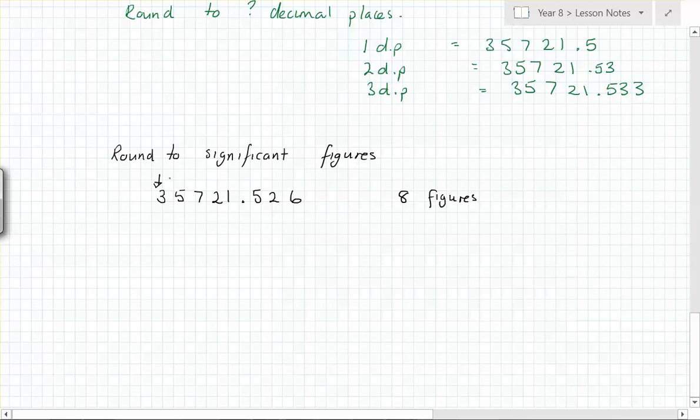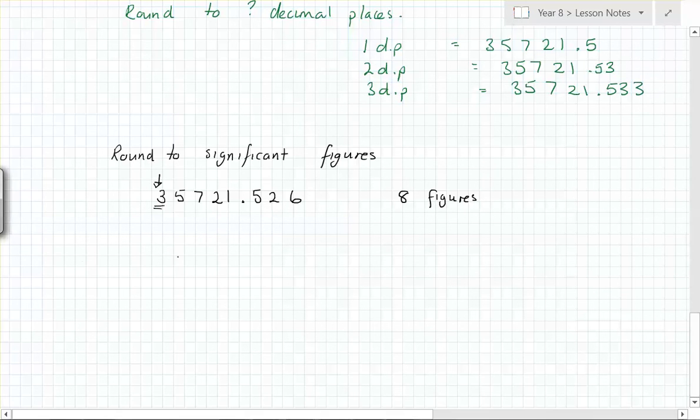Some people would say which one, if they didn't really understand? So the 7. They go 7's the highest number, but it's not, is it? It's the place value we're looking at. So 3 is what we would say is the most significant number there, the most valuable. The next one? 5. Next one? 7. 7, and so on. As you go down, the most valuable.